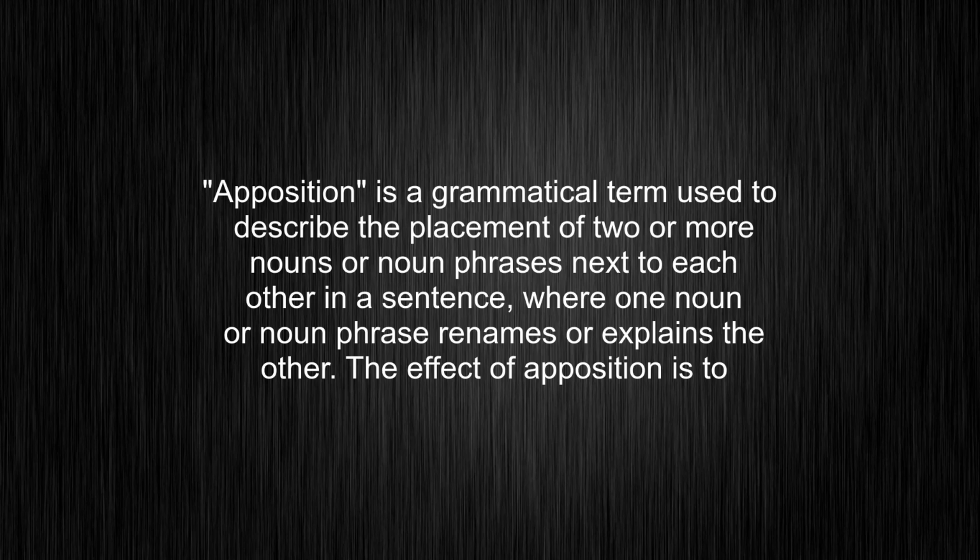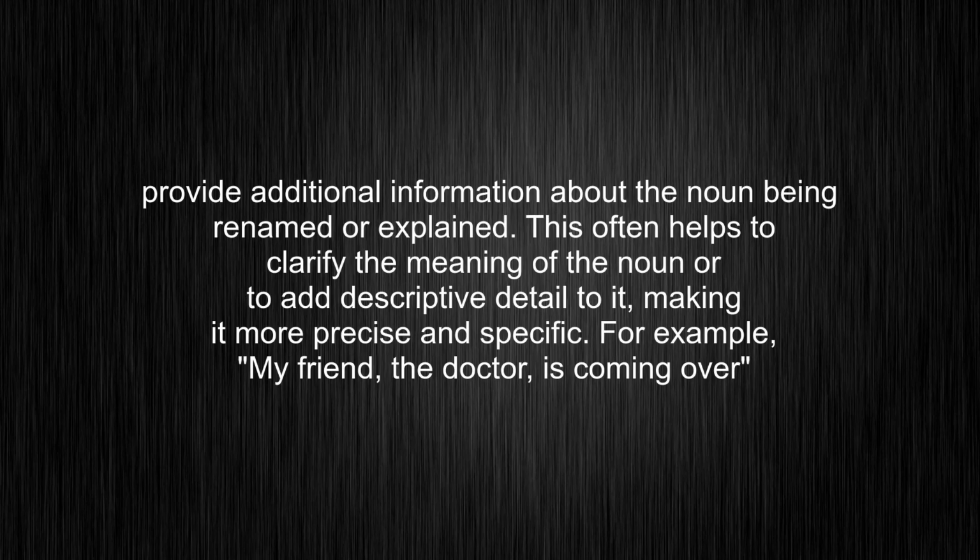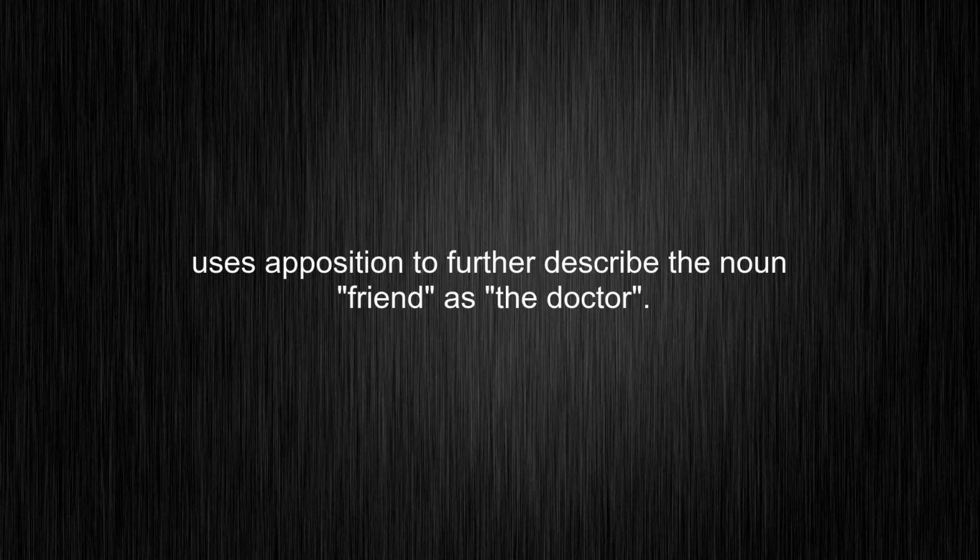Apposition is a grammatical term used to describe the placement of two or more nouns or noun phrases next to each other in a sentence, where one noun or noun phrase renames or explains the other. The effect of apposition is to provide additional information about the noun being renamed or explained. This often helps to clarify the meaning of the noun or to add descriptive detail to it, making it more precise and specific. For example, "my friend, the doctor, is coming over" uses apposition to further describe the noun "friend" as "the doctor."